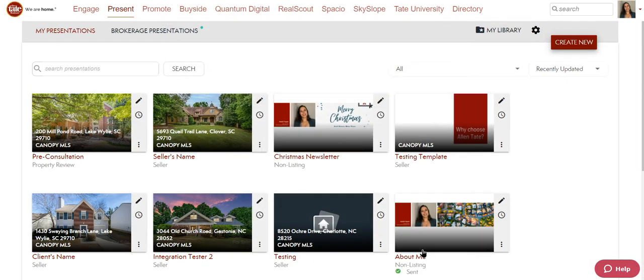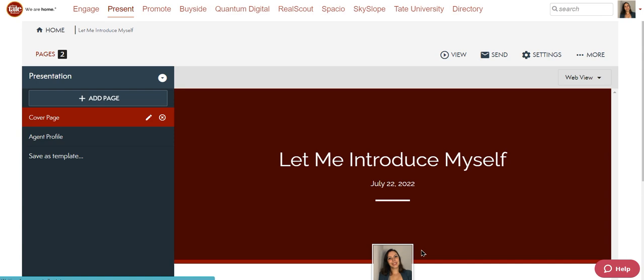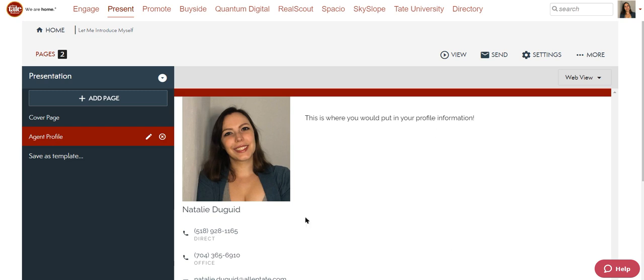There we go. And when you go into it, just to show you, it's going to take you directly into pages, because that's really all you're going to be playing around with. So kind of the point is you want people to know, like, and trust you. You want to establish value, maybe even expertise in an area. So really in this "let me introduce myself," again, it's better to keep it short and sweet, but you want to put your credentials down. You want this bio page to look really good.